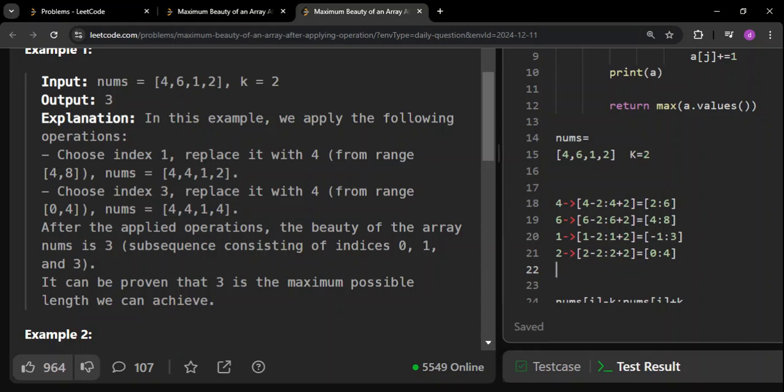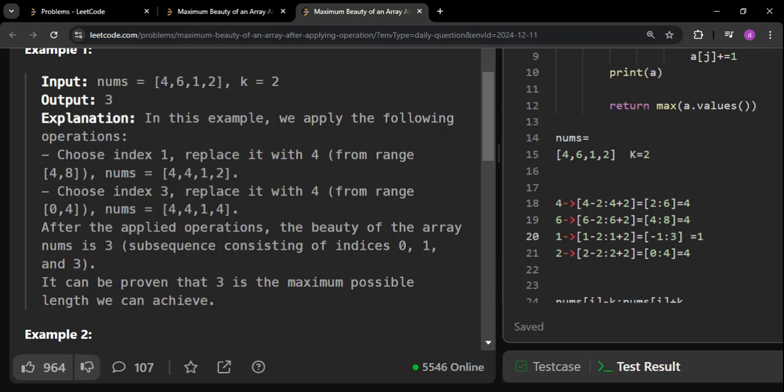Now what to do is, for each number here we basically replace it with one of the numbers in its range. For example, for 6 I have to replace it with a number in this range. Let us see the way they have done it. In this range what they're selecting is 4. In this range again they are selecting 4, and in this range again 4. For the number 1 they're not selecting anything, that is, they're leaving it as it is. So let me write it back as 1.